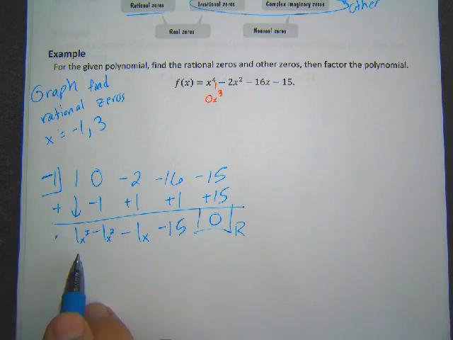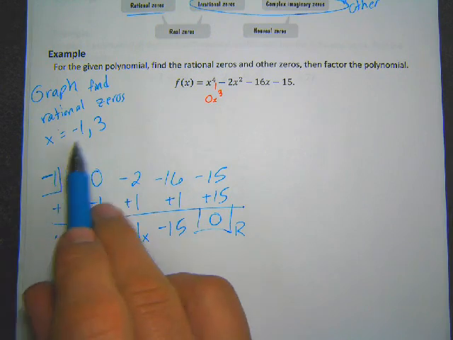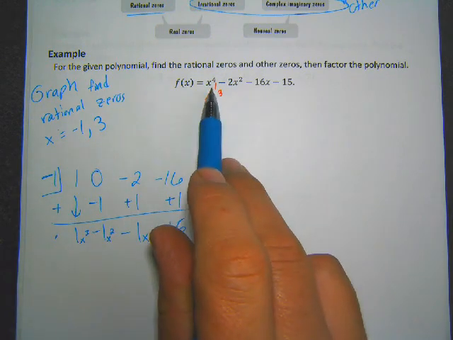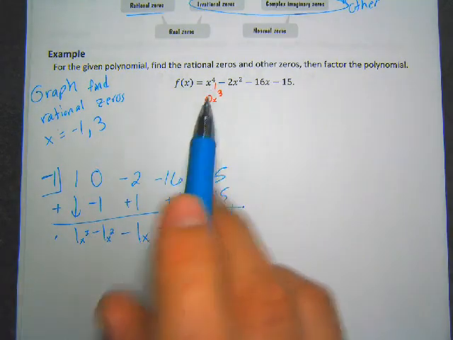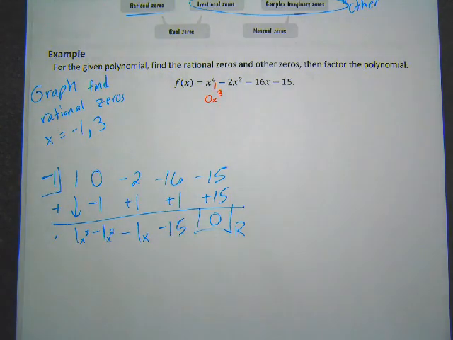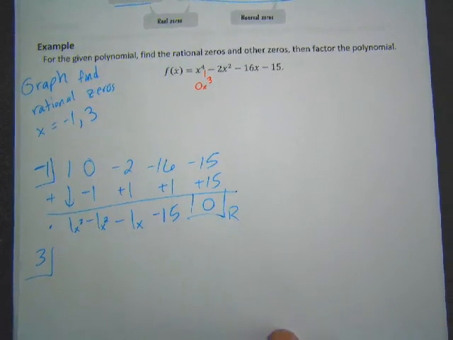But thankfully, we have a second 0. I think we saw this in the last set of notes too. If you have more than one 0 on a 4th degree, you have to divide them both out. So that's what we're going to have to do here. I won't ever give you a 4th degree without at least 2 zeros you can find on the graph, because you'll end up having to divide both of those out before you can use the formula.